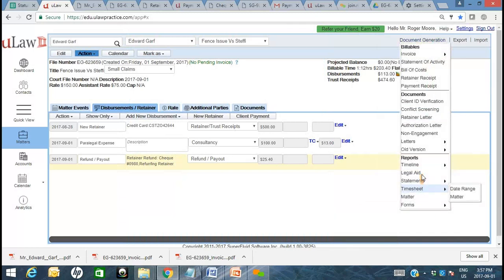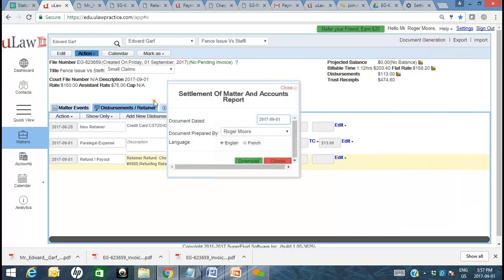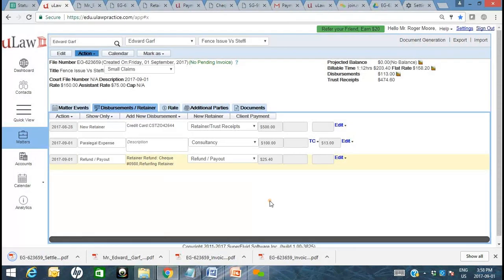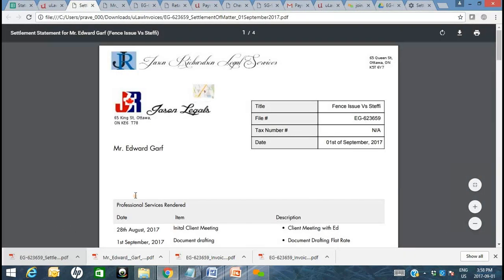We're also going to have to look at a few reports. One of the most important reports from a matter perspective would be your settlement, right here. Settlements and accounts. So for this particular matter, let's go ahead and generate the settlement account. It's always a great habit to provide this maybe when you're closing out the matter to your client, because it really outlines everything that's actually happened within this context.